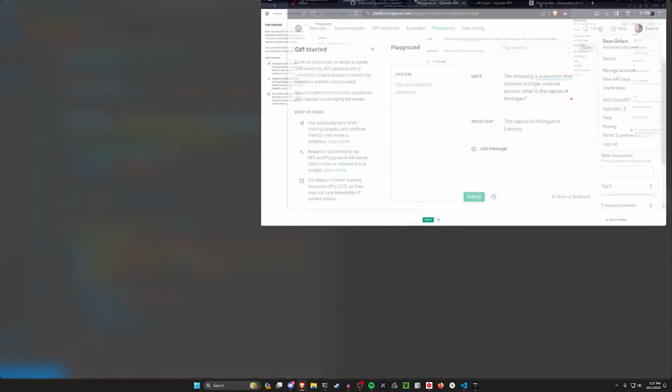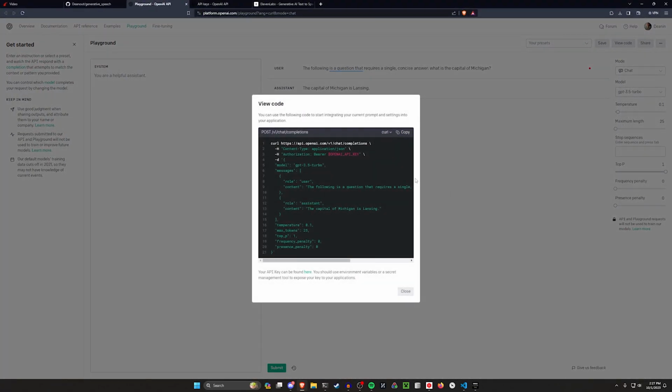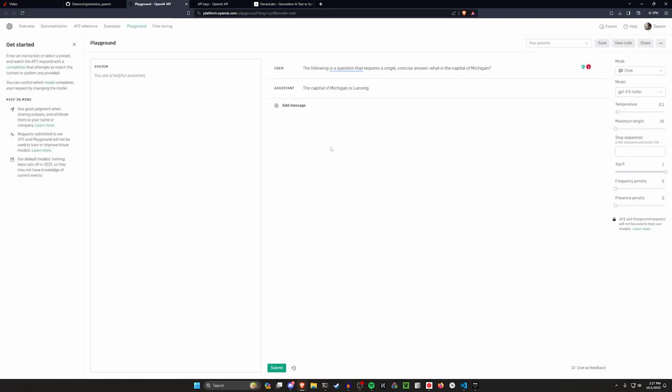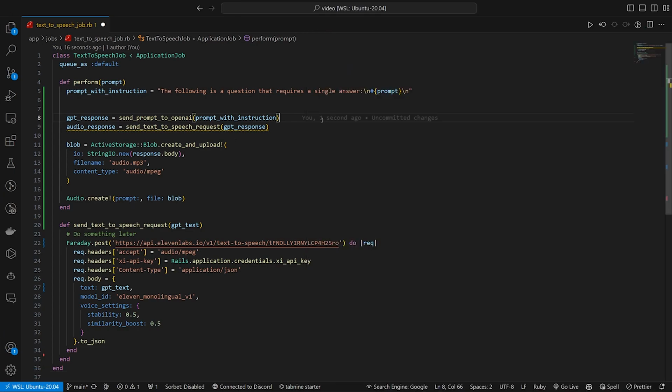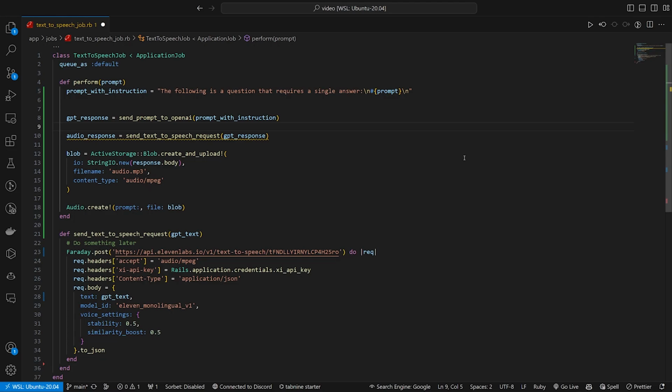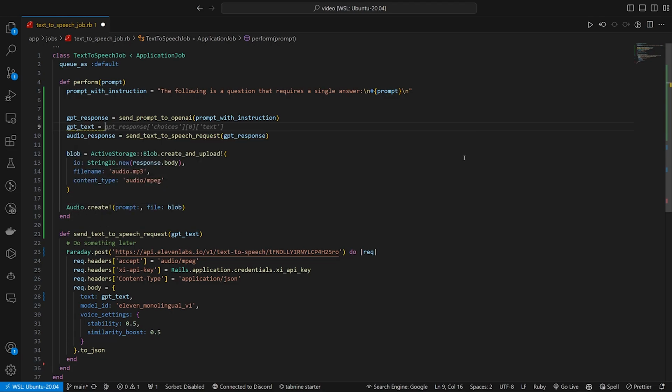The way that this response looks when you get it back is going to be like a nested JSON object. So we're going to have to actually process the data we get back a little bit. So between this and the audio response, what I actually want to do is say something like GPT text is equal to, and then we're going to say parse GPT response, where we pass in the GPT response. And then we're going to pass this GPT text into this send text to speech request.